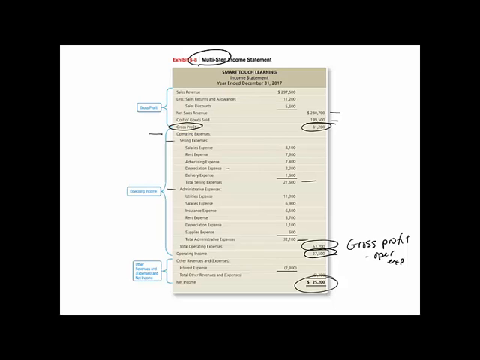And it gives the managers a little bit more information about where their expenses lie and where they maybe need to make some adjustments. For instance, if your other revenue is really high, it could be masking the fact that your business is not doing that great. The only reason you have a decent net income is because you've got a lot of interest income from your investments. Well, then your store's not really doing that well, and so we don't want to just lump it all together, because then we don't have as much information to make decisions.